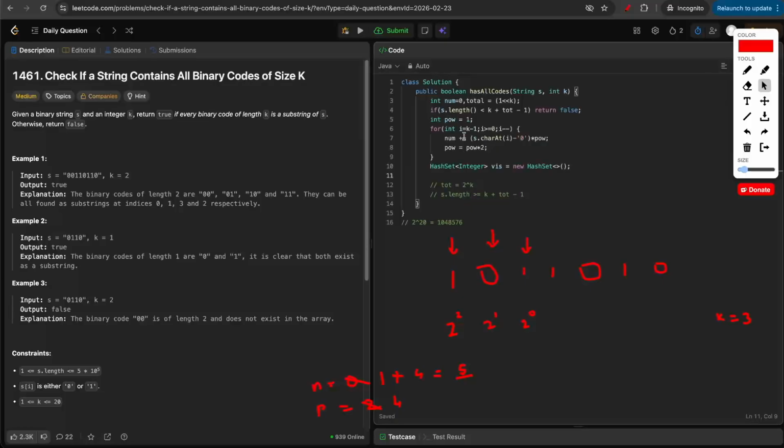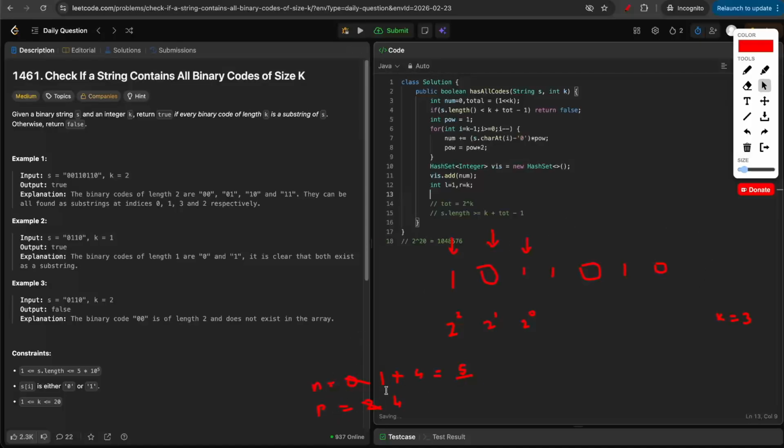So we have calculated the first number, the number of the first window. So let's add it in our hash set. So visit.add number. So once this is done, we have to move our window forward. So for that, let me take a few variables. Initially, left will start from 1 and right will start from k.